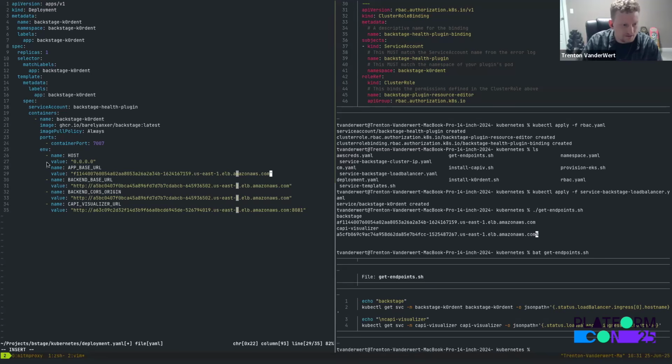For some reason Ghostty has been cutting off my first character, but we want to make sure to get HTTP, not HTTPS, we're doing HTTP. It's just the front end here.